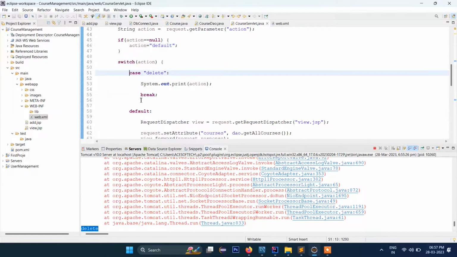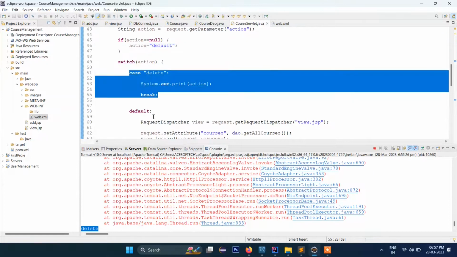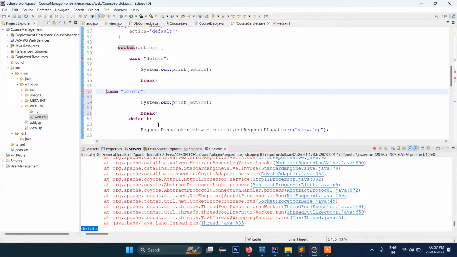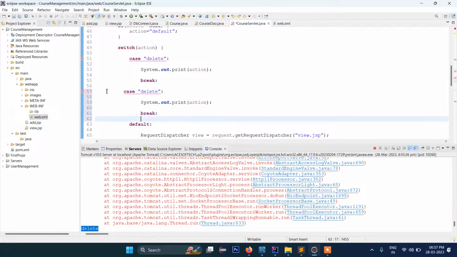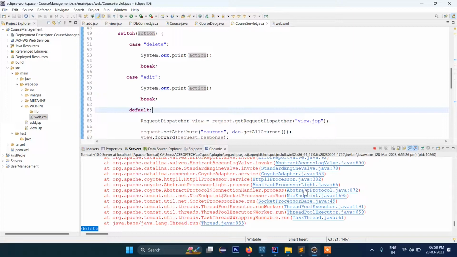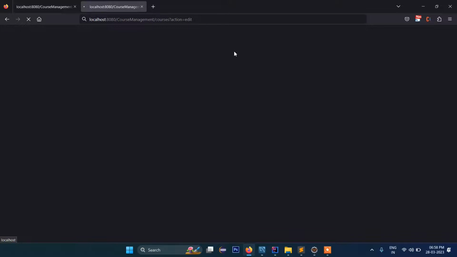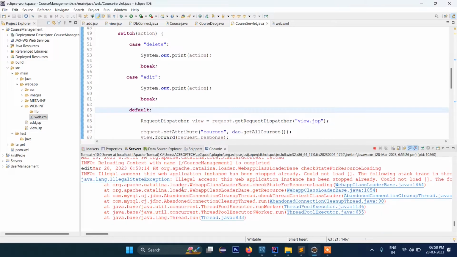Same way, if I write case edit, then it should show edit. Refresh it and check here. Just I will change to edit. Now let's see in the console. It should show edit, right?